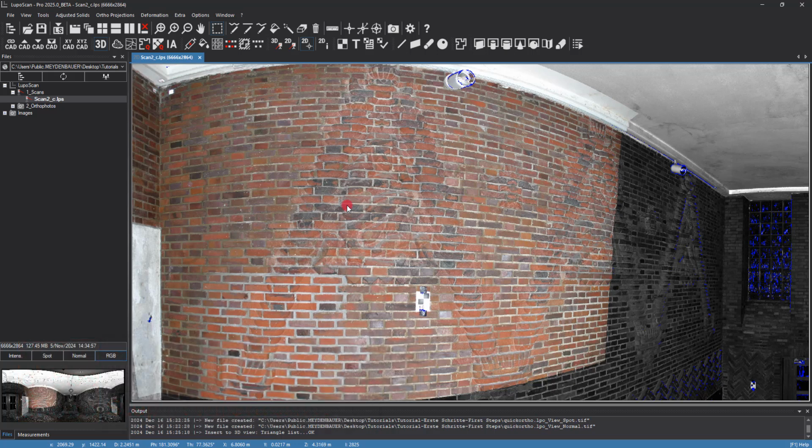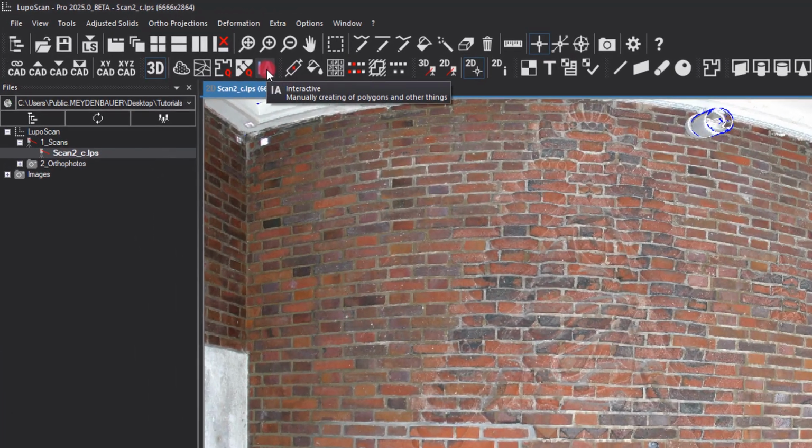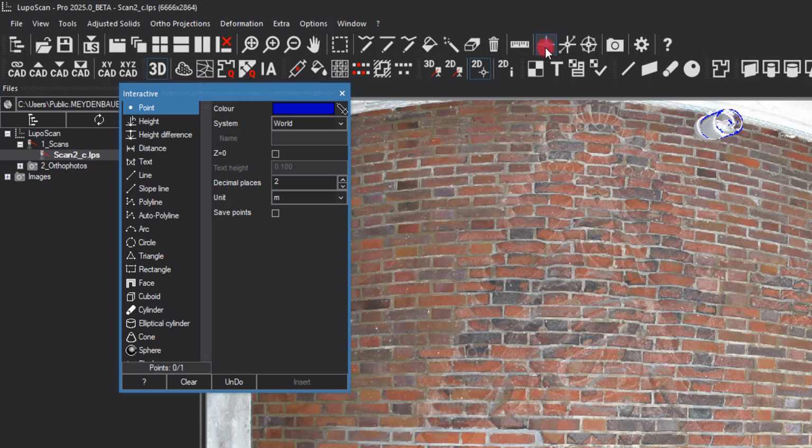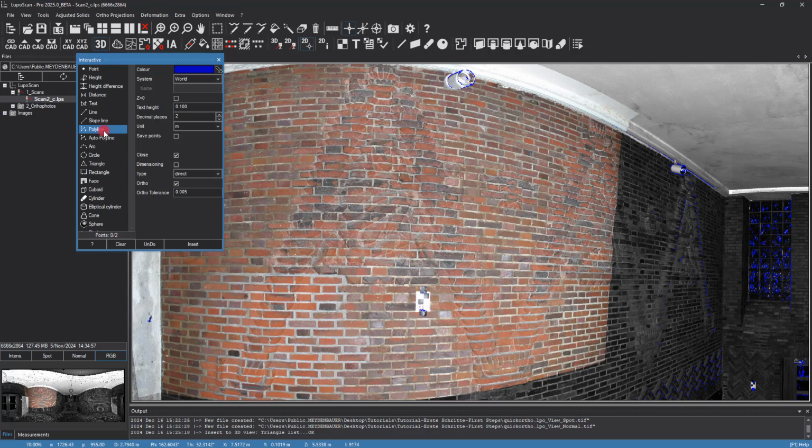You can also add geometric elements to the scans in LupoScan. Open the interactive dialog and ensure the Measure Single Point button is active. In this example, we will vectorize the ceiling and corners of the room shown in Scan 2. In the interactive dialog, select Polyline. The corners are even more visible in the normal or spotlight view.